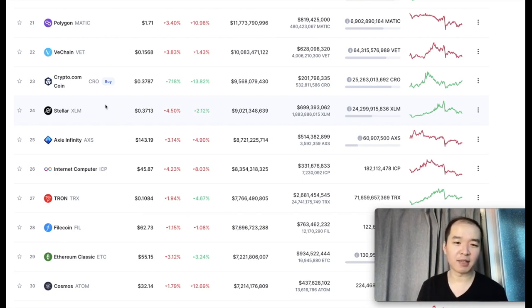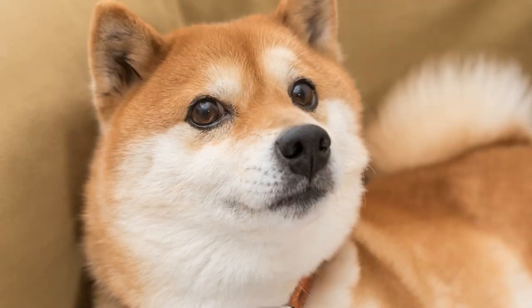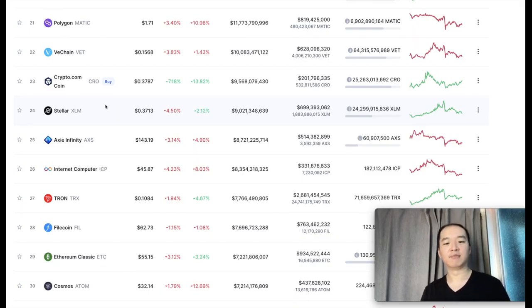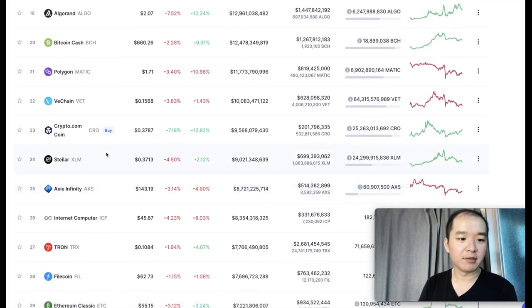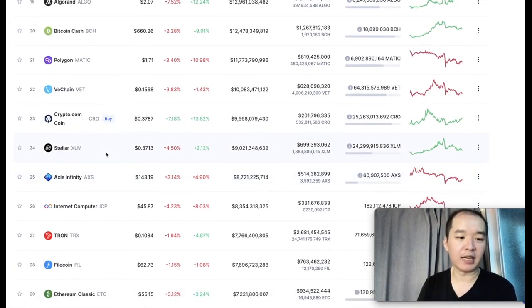Having said that, Stellar actually didn't make me that much money. Compared to other coins like Shiba Inu or Mana, it doesn't make me that much money for now, but I'm in it for the long term. It doesn't really matter to me if it doesn't make money tomorrow, because I'm holding it for three to five years anyway. Three to five years is actually a very long time in cryptocurrencies. So you can go down based on market cap and start picking out projects that you think are interesting, do more research on them.